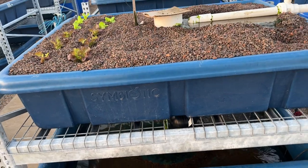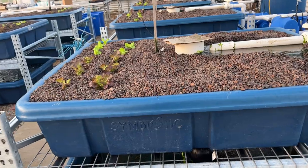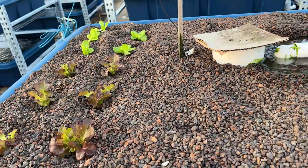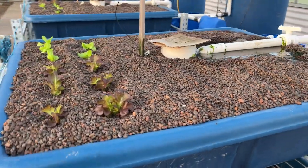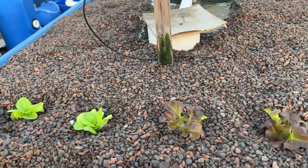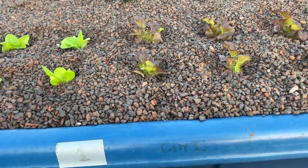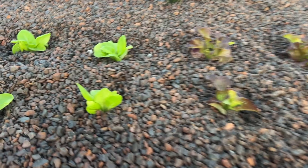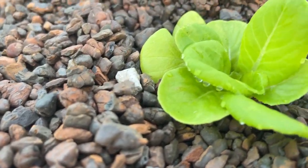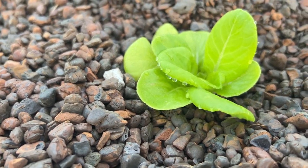This system is what we call flood and drain. In hydroponic production you also have deep water culture and NFT. This media is neutral stone — volcanic pebbles that have been heated, so it's chemically neutral. I'm growing a second run of lettuce here. This is what we call guttation — you can see water droplets accumulating on the edge, telling you there's enough moisture in the media.